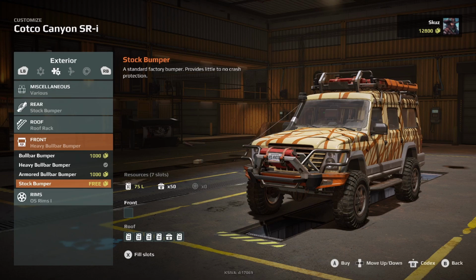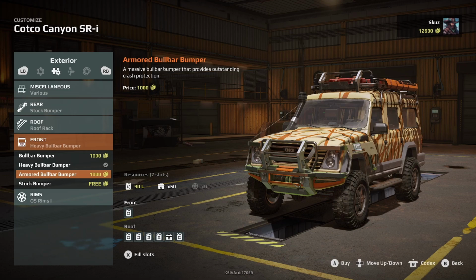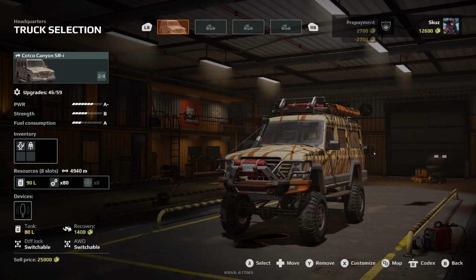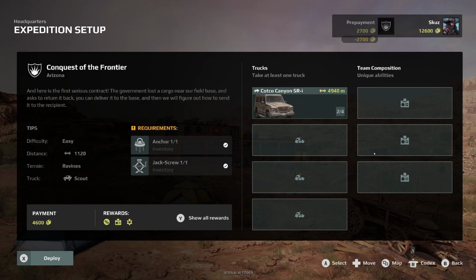Let's get some more fuel. Fuel's always good. I mean, we could get some more repair kits. I think we'll leave it at that for now. I think we just want to get straight into it. All right, so that's pretty much all we need, isn't it? We get 4 grand for it. What other rewards do we get here?